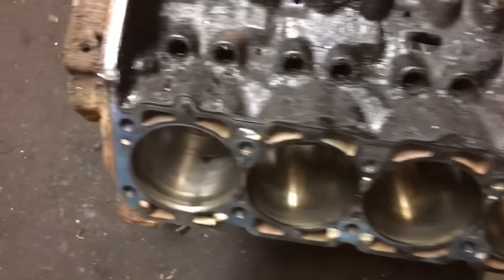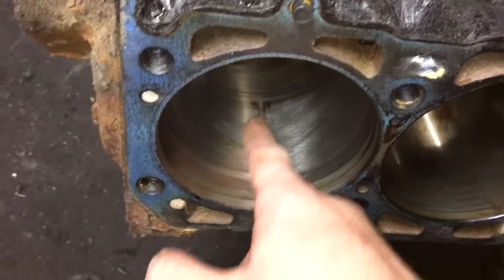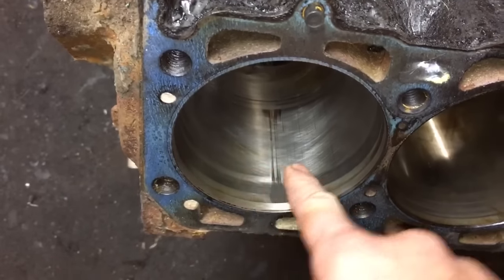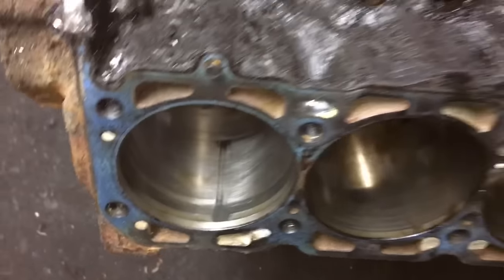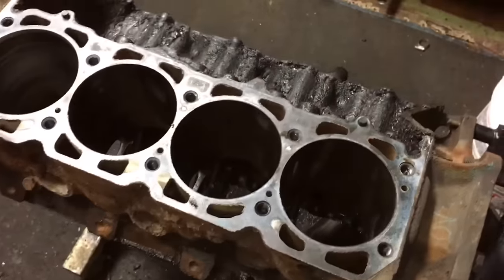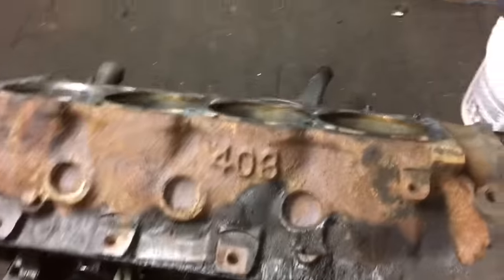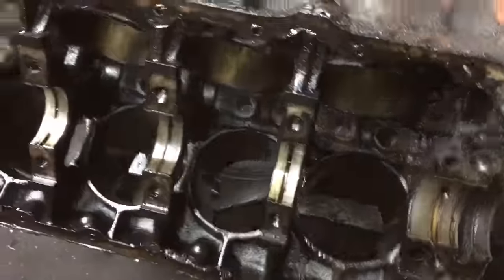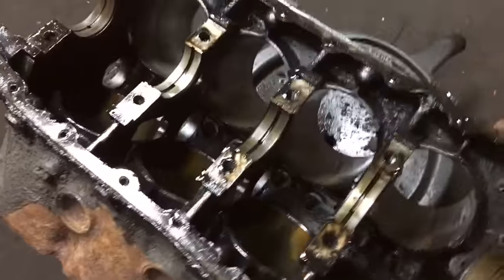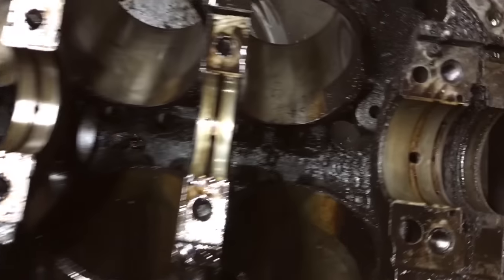Standard bores aren't in bad shape. Only got one little boo-boo here, and you can barely feel it when you run your fingers across it. Broken ring. I'm gonna run it. I'm gonna put as minimal an amount of money into this motor as possible. 403. As dirty as this thing is, surprisingly, the bearings are not in bad shape.